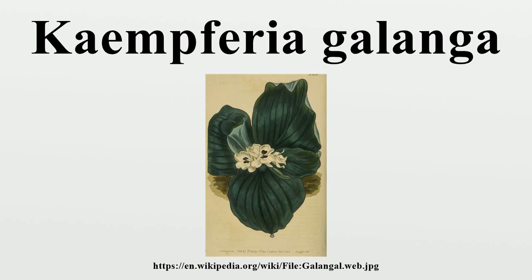The plant is used as a herb in cooking in Indonesia, where it is called kenker, and especially in Javanese cuisine and Balinese cuisine. Beras kenker, which combines dried Kempferia galanga powder with rice flour, is a particularly popular jamu herbal drink. Its leaves are also used in the Malay rice dish, nasi ulam.